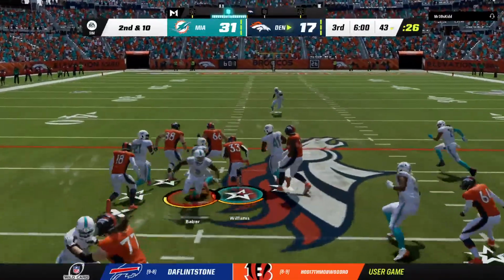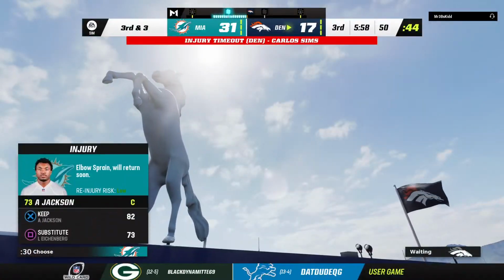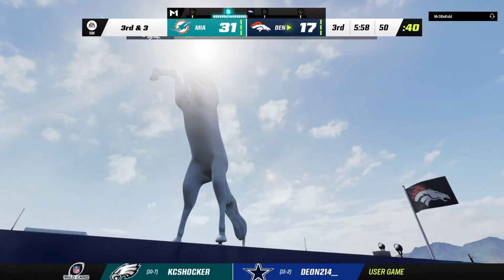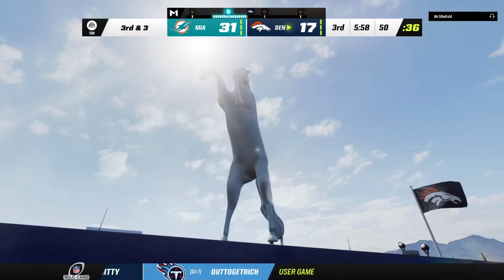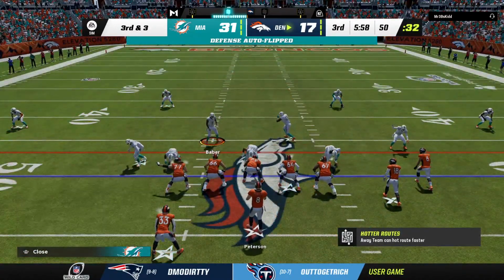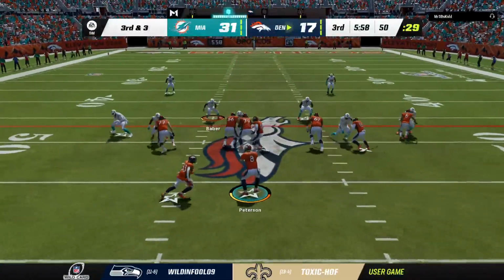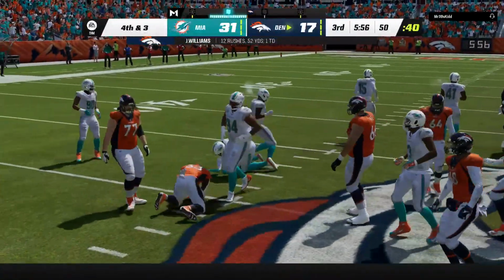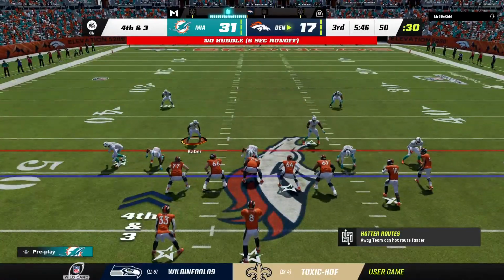Out of the pistol, here's Williams. And a good burst there gets him 7 up to midfield. That was a really nice run to bring up 3rd and short. After the incompletion on first down, it's awfully nice to have a running back that you can hand it to and put you back in a good situation. This offense is in desperate need of a conversion as they come up on 3rd down. They'll try and run for it. Here's Williams, and he won't be close to a first down as he runs into a wall right around the line of scrimmage.